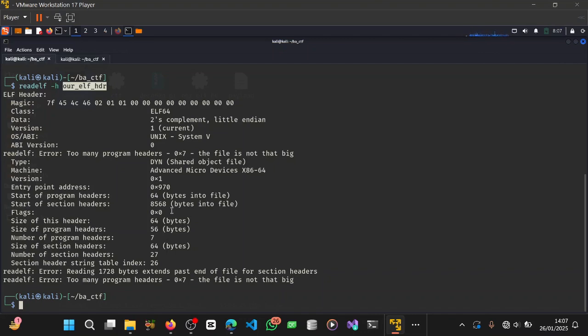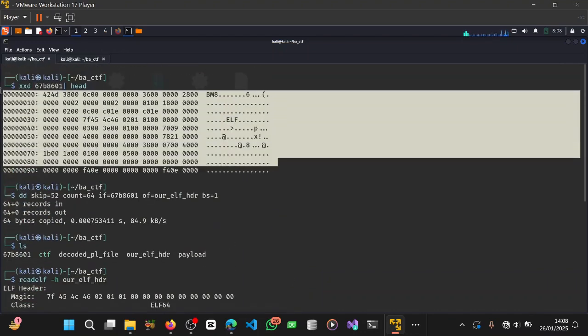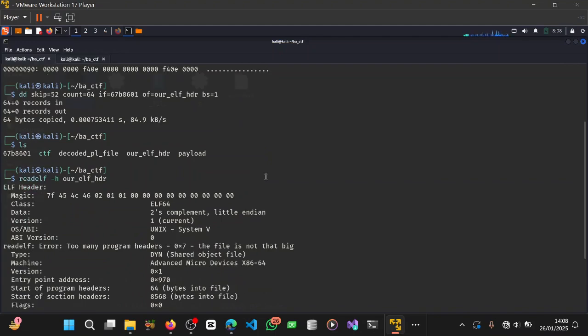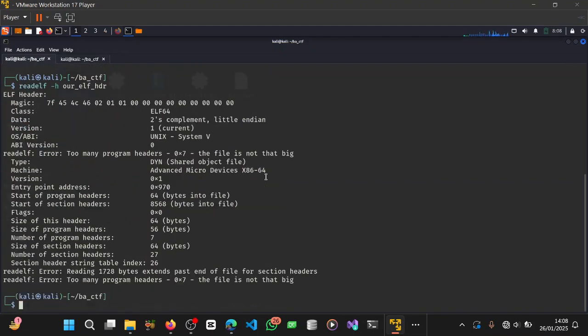Remember, like I mentioned earlier, a Linux ELF file contains the executable header, the program header, the sections, and also the section header. The section header is the last structure in a Linux ELF file. So for us to know the full size of this ELF file we are trying to extract from this image, we need to calculate the end of the section headers. So we're going to perform some calculation here.